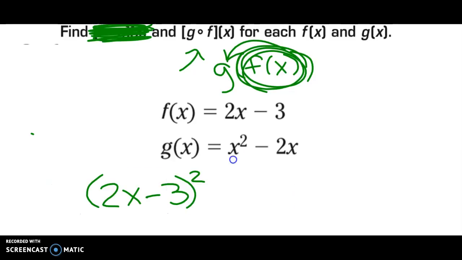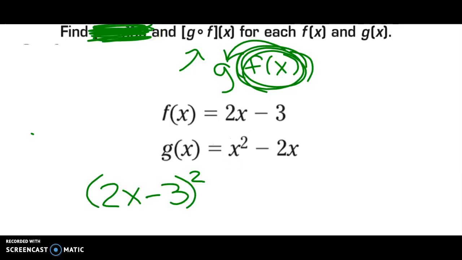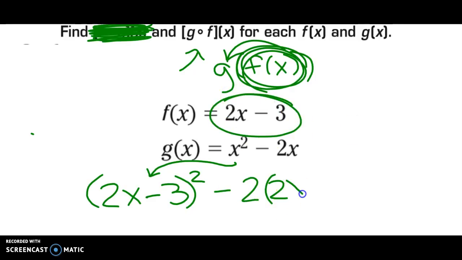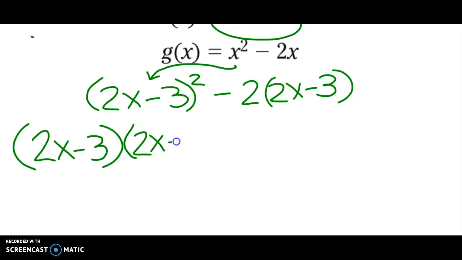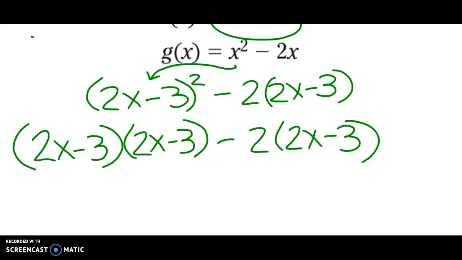Okay, so I put 2x minus 3 in for the x value. Now we're going to subtract 2 times, and again, we're going to put 2x minus 3 in there. Now you just evaluate it. So this takes a little bit of FOILing, all right? A lot of you have had a problem when you're squaring a binomial, you forget to FOIL. This really means 2x minus 3 times 2x minus 3. And then it's minus 2 times 2x minus 3. Now this would be easy if we could factor out a common factor, but I'm not going to go there right now. It could get confusing. So go ahead and FOIL this out and then check.